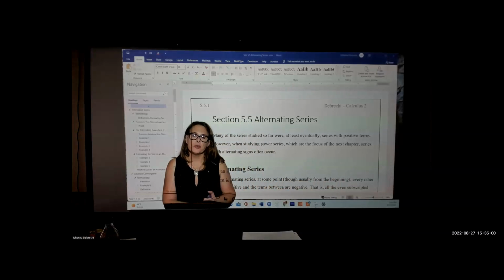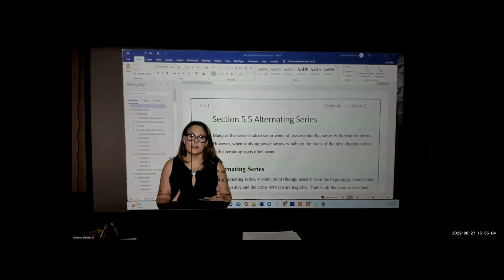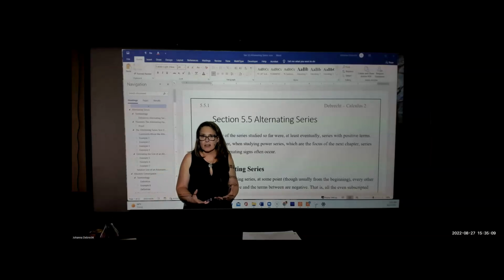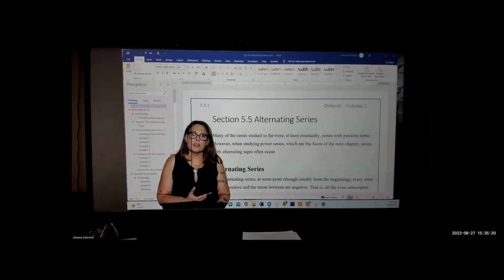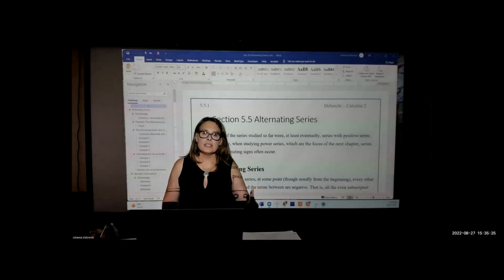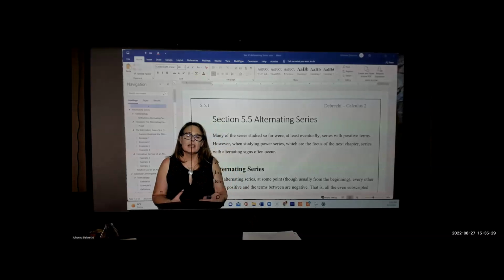Now, when we're doing that, we're of course looking for whether or not the infinite series converges. Remember, we've been talking about the infinite series like an infinite sum, but really what does that even mean? You're adding things together forever and ever. What it means, remember, is that the definition of the infinite series is the limit of the sequence of partial sums. So really the infinite series is the limit of the sequence of partial sums.